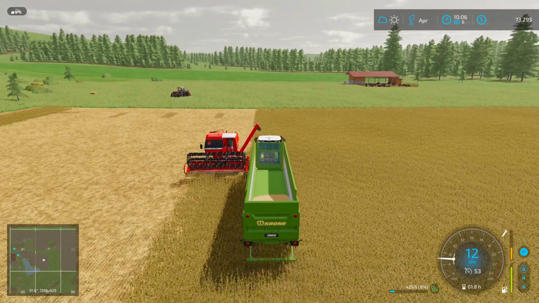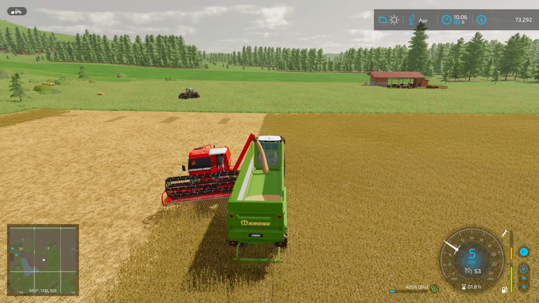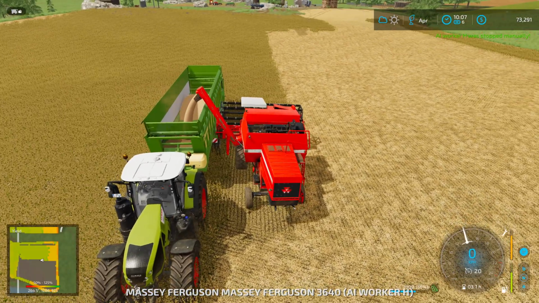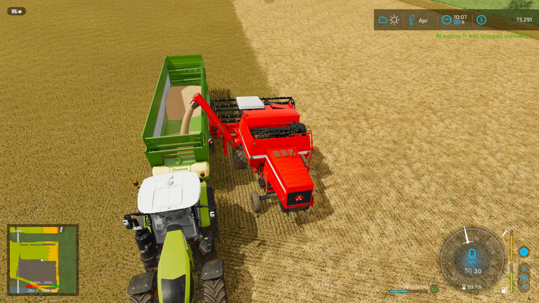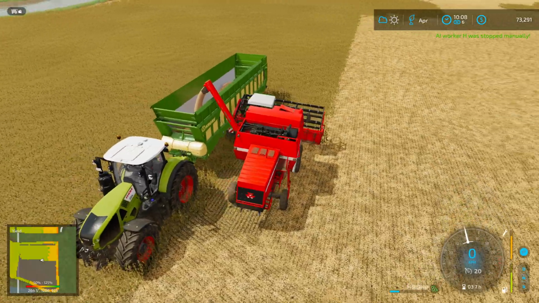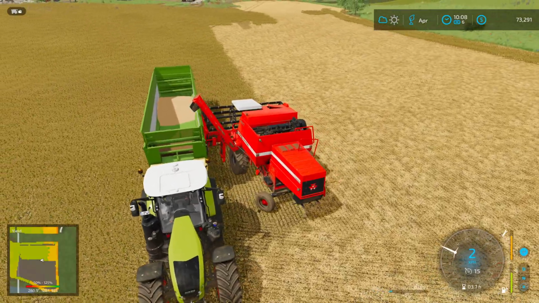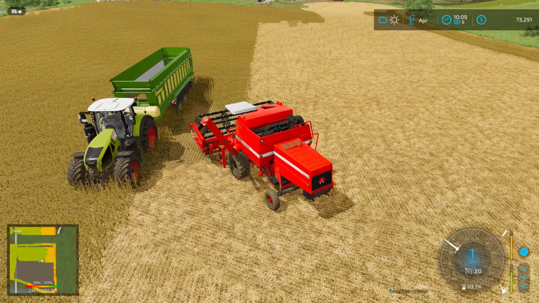But what can we do about it at the moment? Nothing. But what we can do too is make sure we ram our little harvester. Okay, we'll take that off the helper, so we don't have them just trying to blast their way through. So yeah, this is... oh, there we go. Get off. There we go.